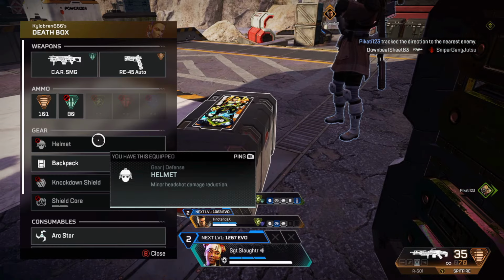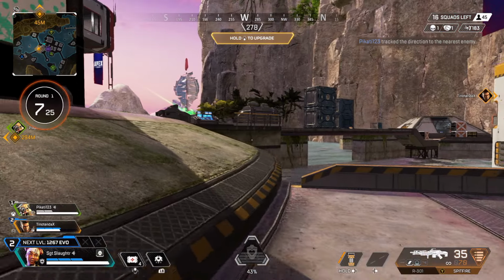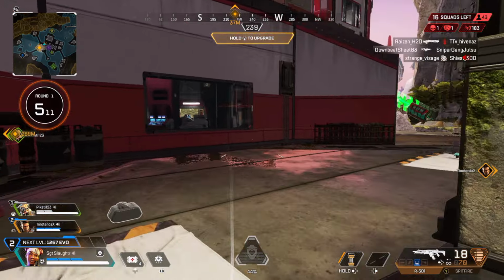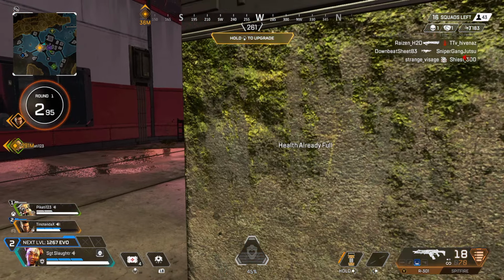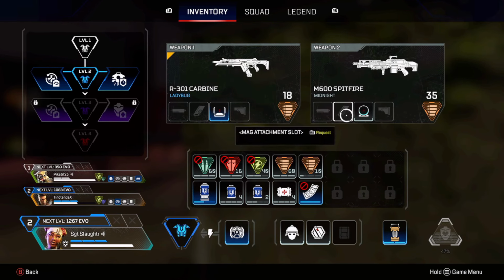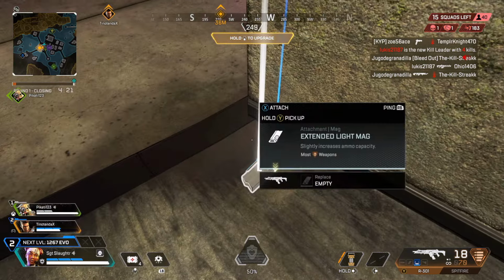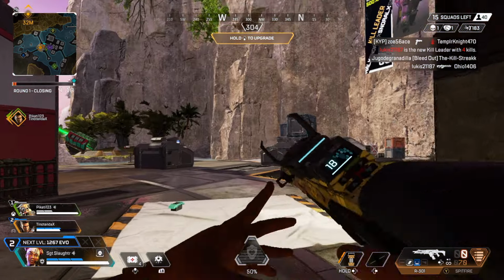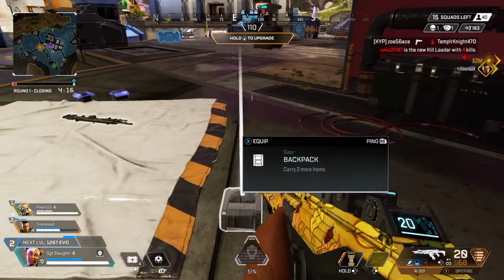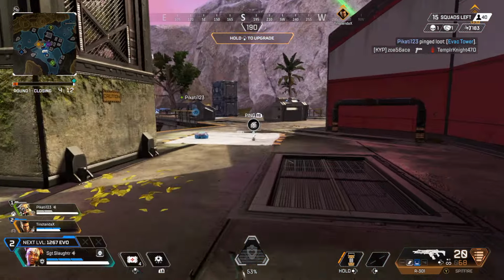And I think we're good. I think we're good to go. This guy took that. Let's take this extended light mag, and you know what, we'll switch it over to the R301 quickly. Oh gosh, I accidentally dropped it, I think. Did I? Yeah, there we go. I'm liking this duo of guns here, Spitfire, R301.